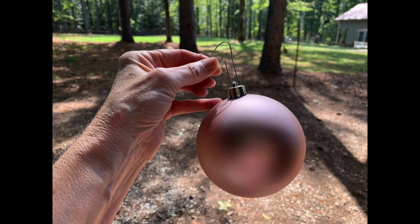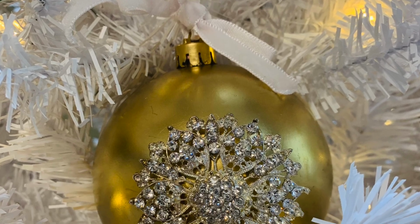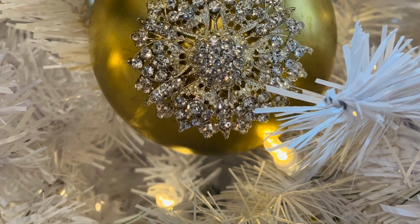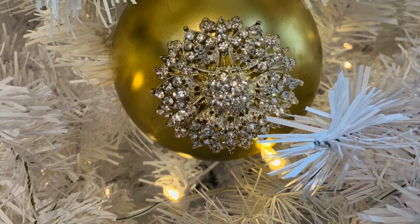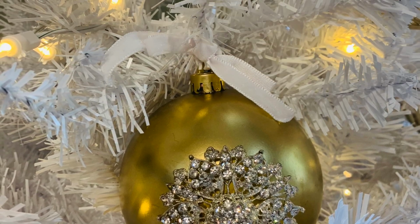Christmas balls and baubles, or whatever you call them, they are abundant at the thrift store, and you can pick these up a lot of times at yard sales for nothing. Or you may have some from years past. Get them out, give them a good coat of fresh spray paint, add some embellishment to it and a pretty bow, and look what a gorgeous ornament this makes for my tree.